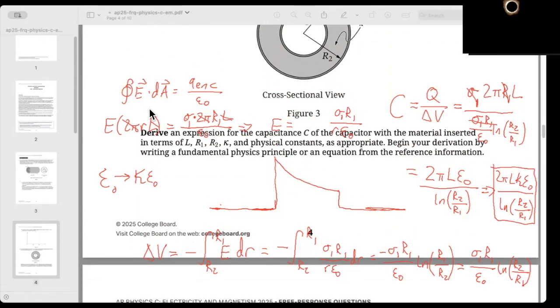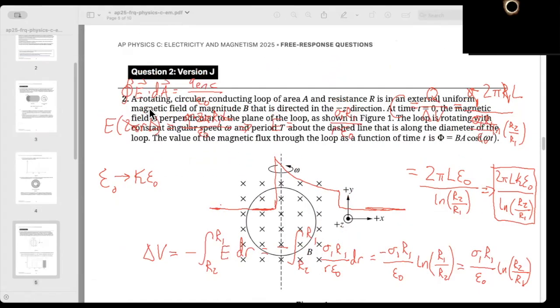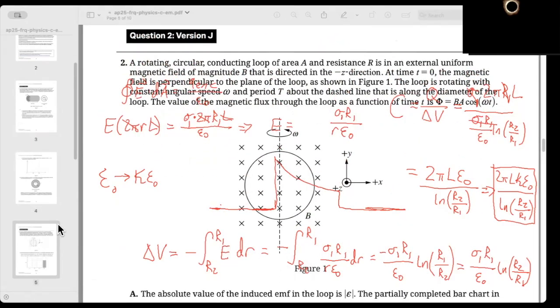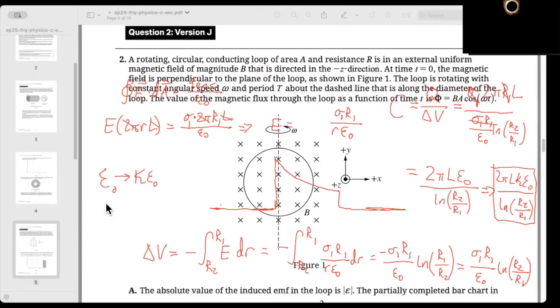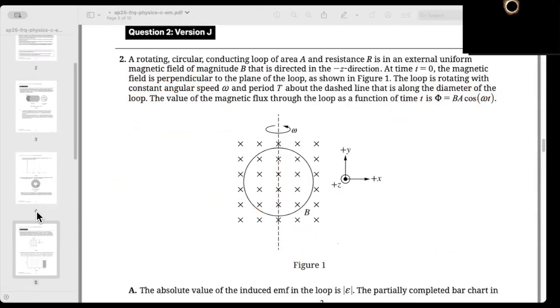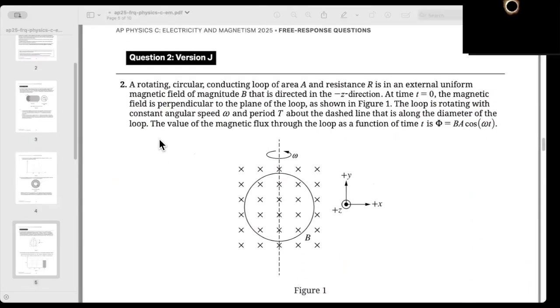I don't even know how long that took. Let's go ahead and move on to question two, though. Ooh, finally, magnetism. This is definitely going to have a little bit of calculus in it. I can already tell that because it looks like the first question asks about induced voltage, and you're given a flux that varies with time, which means Faraday's law, and Faraday's law has a derivative. Okay, let's actually read the question, though, and then we'll go ahead and get started.